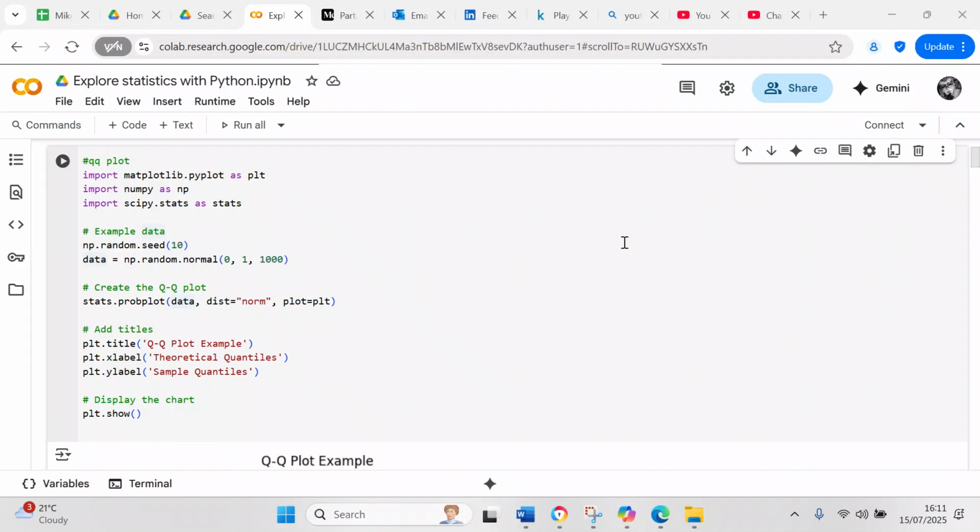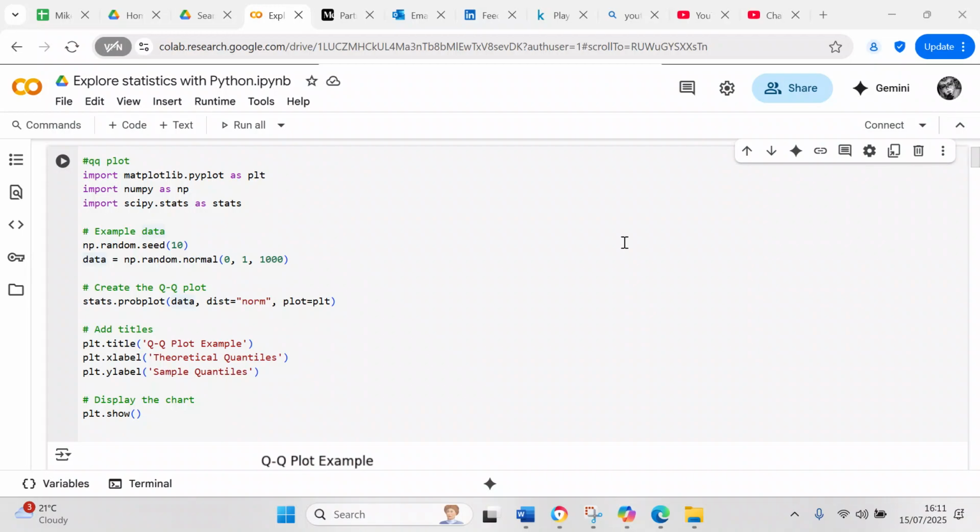So the mean is going to be 0, and you're going to have 1000 samples. The np means it's the numpy library. The random means it's going to give you 1000 random samples. And the normal means it's going to be along the lines of a normal distribution.